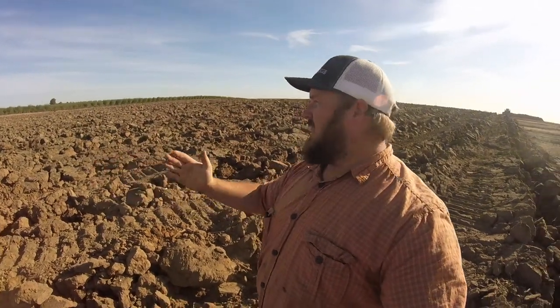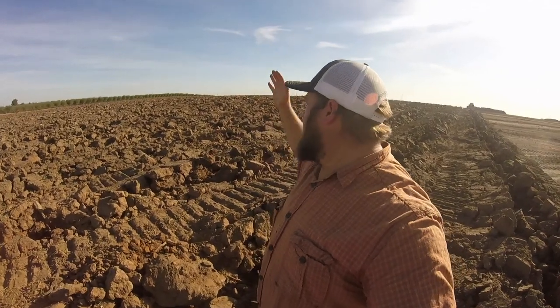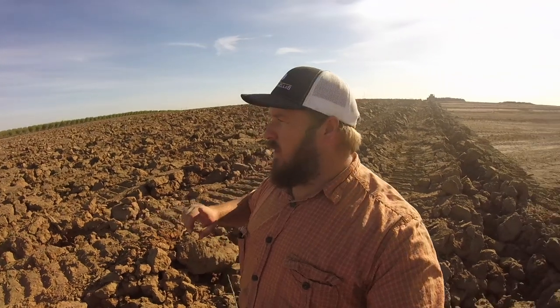So right now he's just making these single passes like this. He'll come back and hit it with a 90 across it like that. A lot of times what guys will do is one pass with the single ripper shank like this, and then when they go 90 degrees the other way, they'll put the three shanks on, because since it's already been broken up, three shanks will break it up even more.